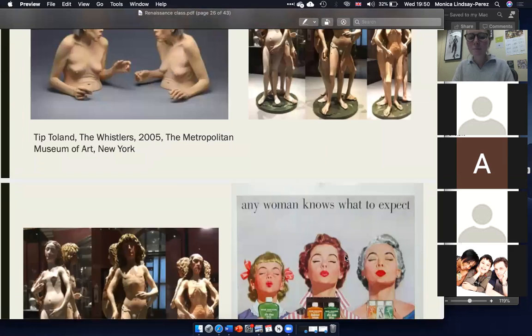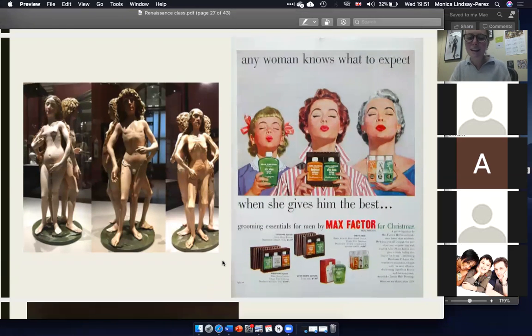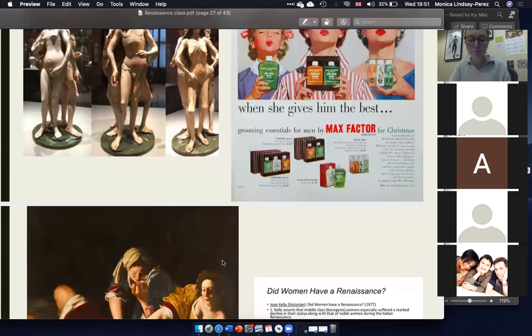Anyway, back to, oh God, I really went on a tangent here. I'm sorry, I'm really interested in art historical representations of aging. At the time that I made this, I wanted to include this hilarious, very vintage 1950s Max Factor advert, which has these three aging women and is an interesting parallel. Same kind of approach, giving you two very different messages. So it's up to you to make up your mind. This would be an interesting comparative essay as well.